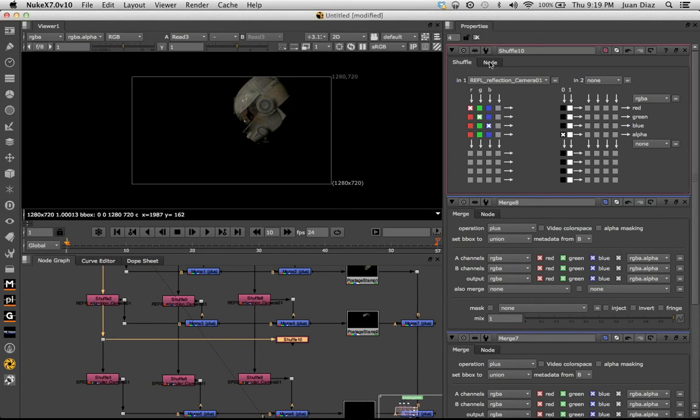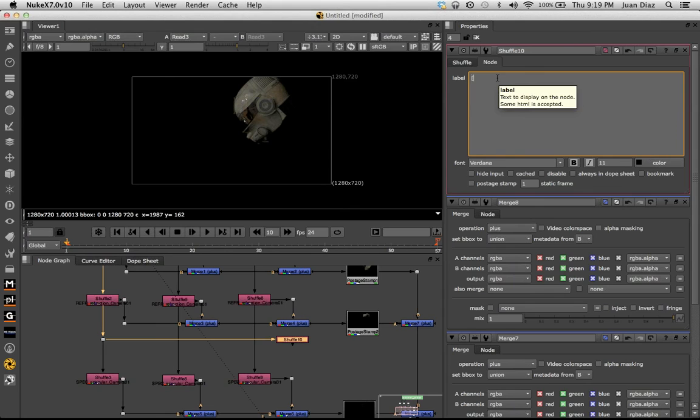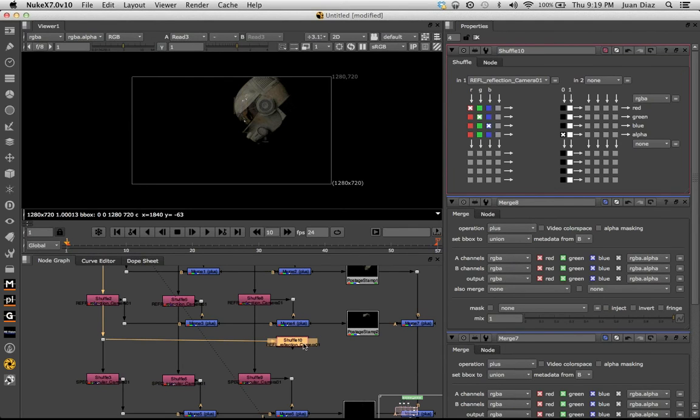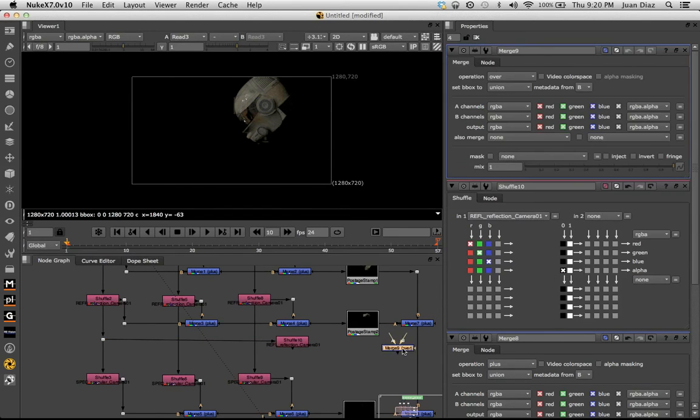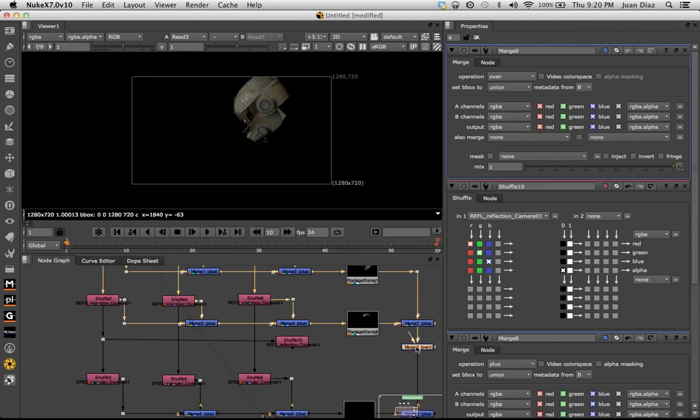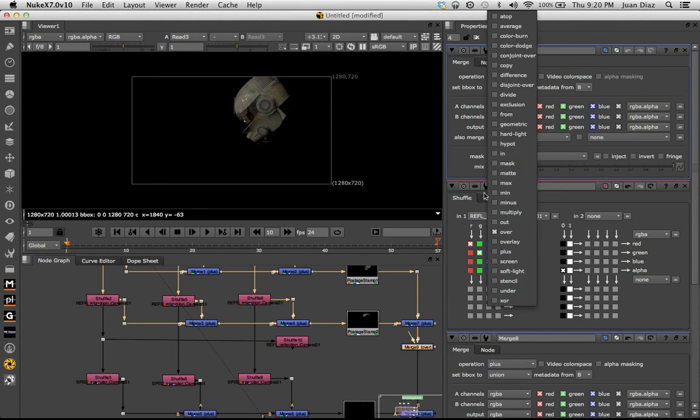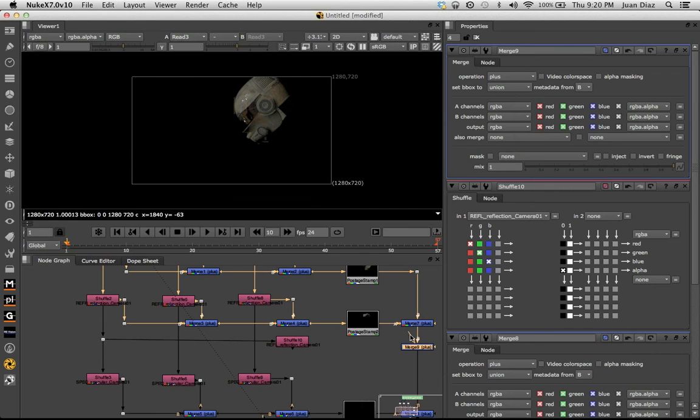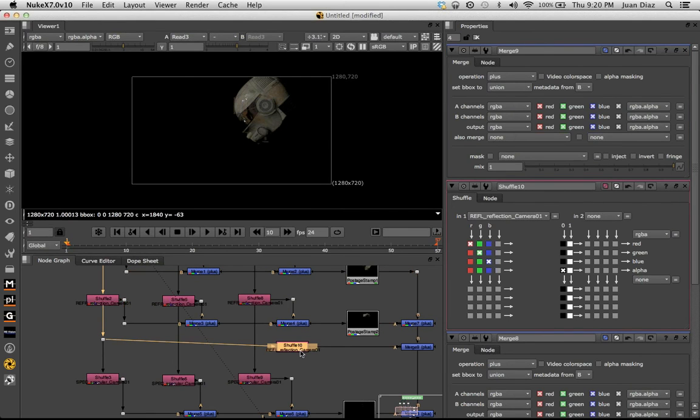I'm going to put the value in so I know that is my reflection. I can do the postage stamp if I wanted. If not, I just hit M for a merge. Bring it in my B pipeline. Double click, make sure that it is plus. And I bring my reflections right there. And you will see now my reflections.